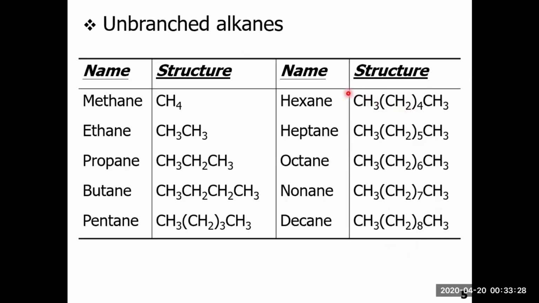Now, if we continue on with the use of these Greek and Latin prefixes to denote the number of carbons for unbranched alkanes, okay, so when I say unbranched alkanes, these are simply the straight chain alkanes, or sometimes in some textbooks they call these normal alkanes. Now, if you have a 6 carbon alkane, then you have hexane, 7 carbon alkane, that is heptane, octane, nonane, and decane. I think you're all familiar with these first 10 alkane molecules.